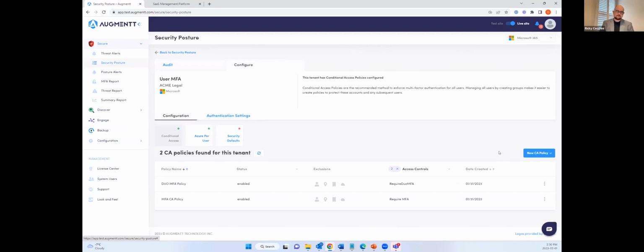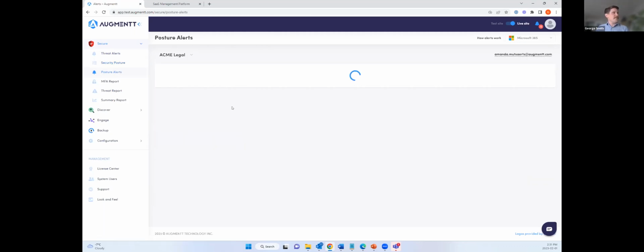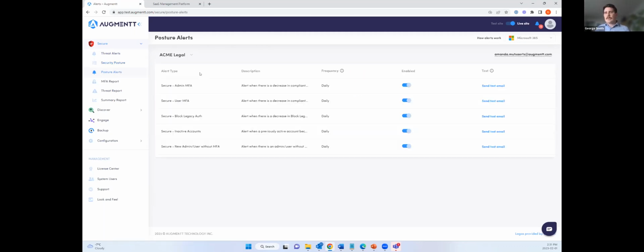Very correct. Yeah. So again, if you want to think of CloudRadial as that source of truth for a lot of your technology, for client viewing purposes, Augmentt's a great tool for you to actually go in and begin to not only identify stuff yourself, but be proactive with your security, begin to remediate things, and even do things like set up alerts. So if there's a decrease in compliance, if someone turns off MFA, if an account becomes inactive, you immediately become notified of that so that you can go in, activate MFA, or remove that account successfully. So you're keeping that security baseline high.